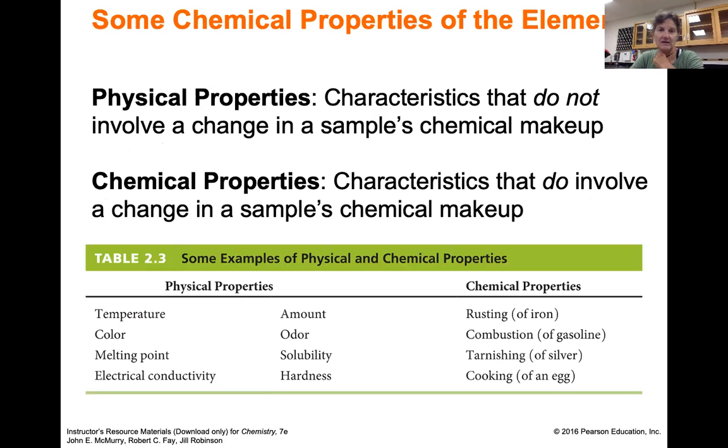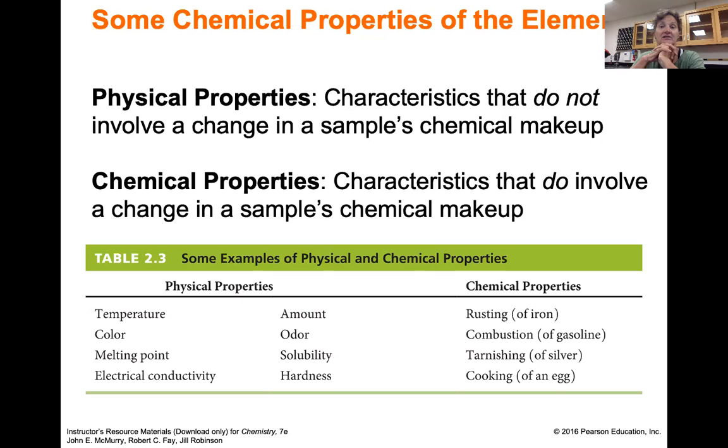So within the periodic table, we'll be understanding why changes take place. Physical changes are characteristics that do not involve a change in the sample's chemical makeup. That's something like boiling water, having it go from the liquid to the gas, or freezing salt, having it go from a liquid salt to a solid salt. Those changes will depend on what elements make up your sample.